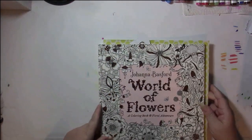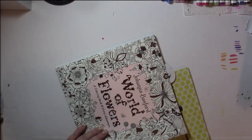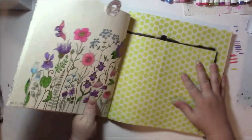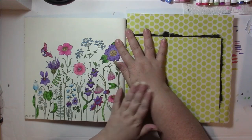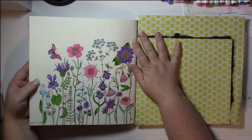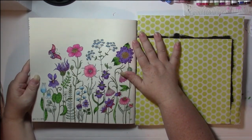Okay, so now I'm going to let you see a huge oops. Let me see where I've got this. I don't even know what it's pointing at. Okay, yeah. Okay, so I did a couple of pictures in here. And just get it set up for you. So this is a 2-page spread, actually, sort of. It works as a 2-page spread. And I did this side first, and we'll talk about it in a minute. And then I did this side, and it worked out really nice. I used either my Prismas or my Color Softs. It's hard to tell which. One or the other.